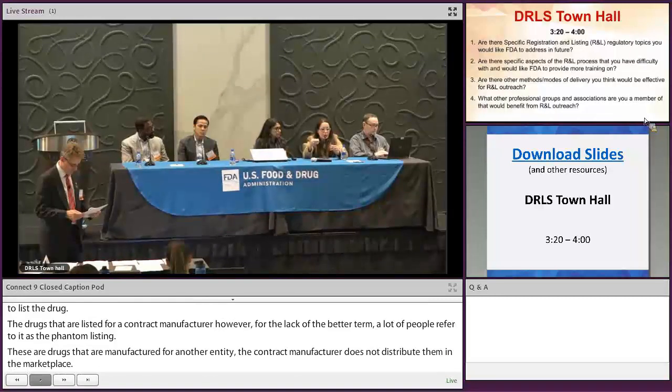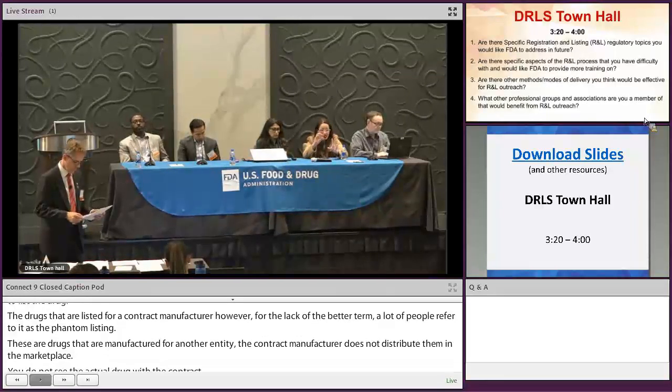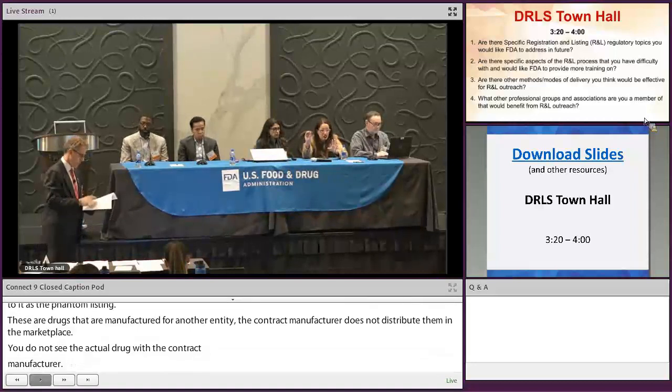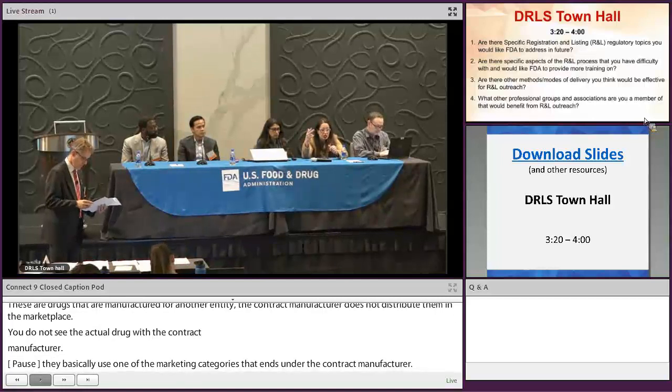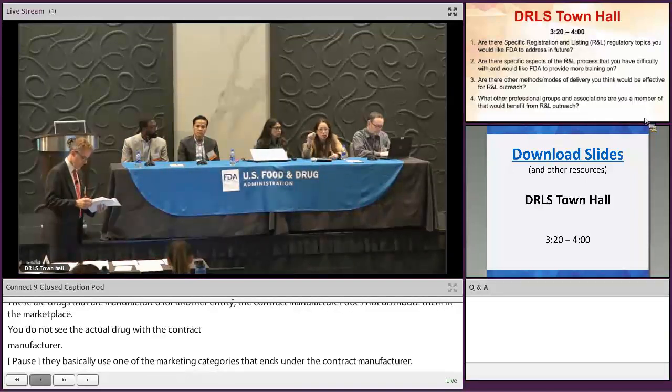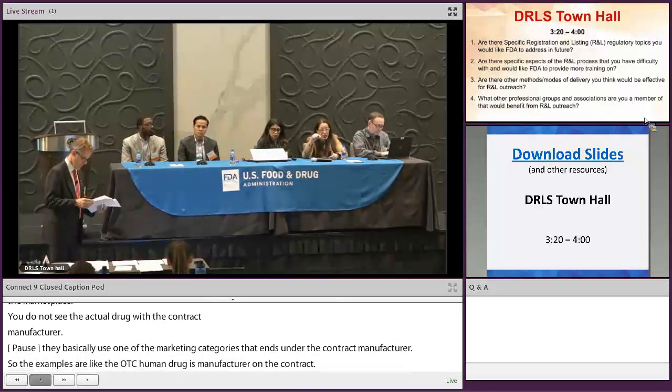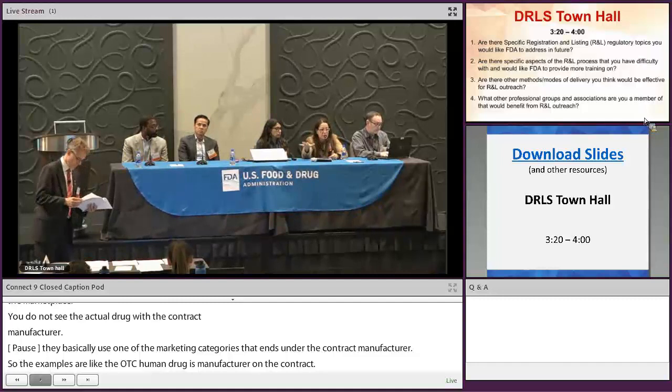So they basically use one of the marketing categories that ends in manufactured under contract. There are examples like OTC human drug manufactured under contract, or NDA manufactured under contract, and so on. But you have to make sure that you choose the correct marketing category for the contract manufacturer's drug listing, which then triggers those different set of rules.